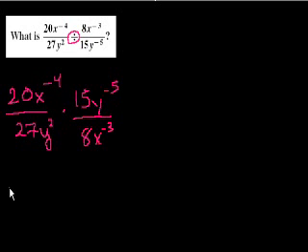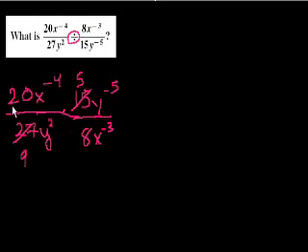All right. So let's see what we can do here. It seems like a lot of these numbers have common factors. Let's see if we divide 15 by 3 and 27 by 3. So this becomes 5. 27 divided by 3 becomes 9. And just so you can think, you could view this as one continuous fraction: 20x to the minus 4 times, well, now it's 5y to the minus 5th, divided by 9y squared. Because when you multiply fractions, you just multiply the numerator times the numerator, divided by the denominator times the denominator. Anyway, let's just keep simplifying.